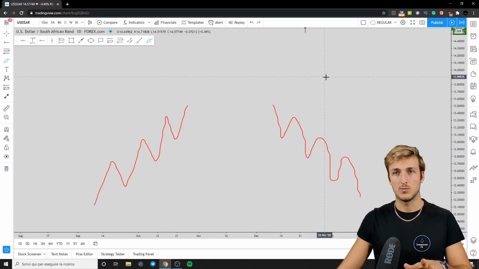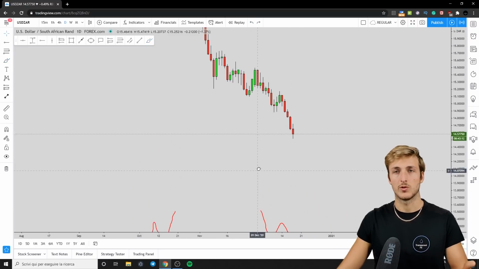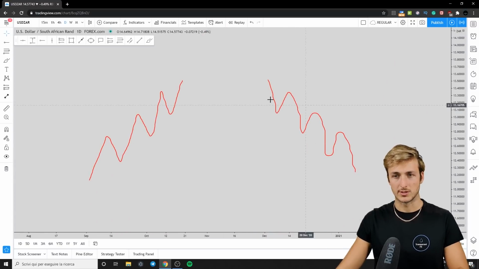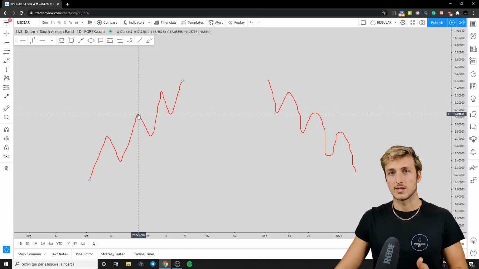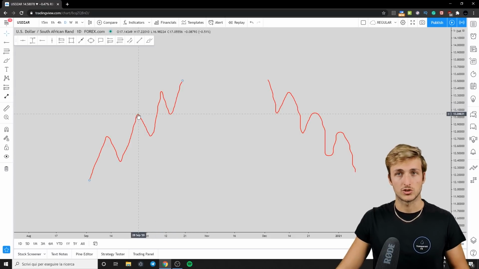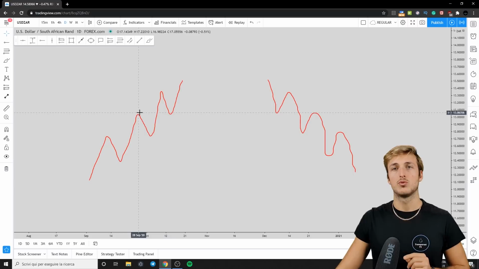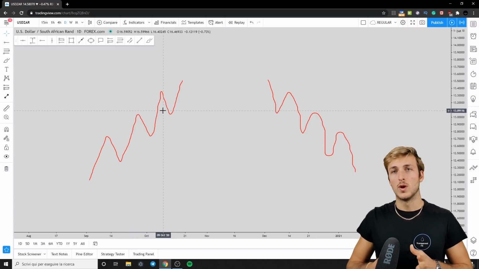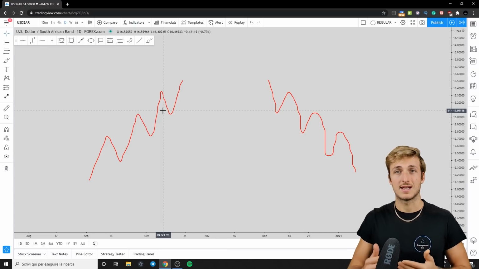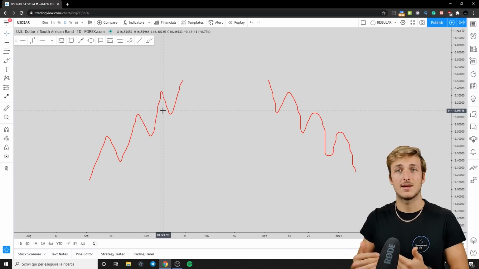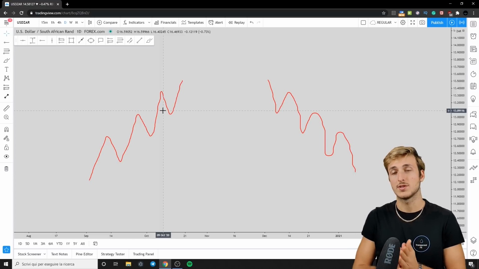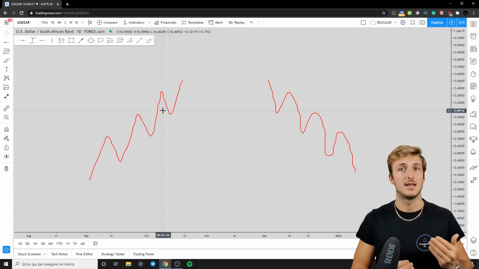Now, try to stay with me when I explain this. We will then go on a real chart and I will show you, but try to stay on this concept. So these swings in the market create the structure of the market. And there is one very important thing that you have to know when it comes to structure. When you have a structure level that is acting as resistance, if it is broken, that level then becomes support. And when you have a support area in the market that breaks, that support becomes resistance.